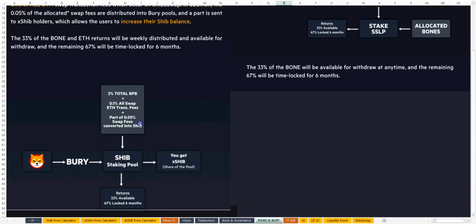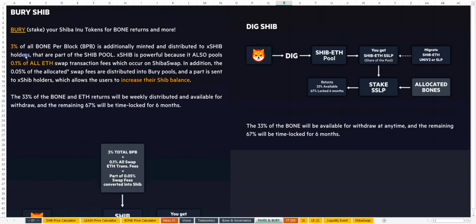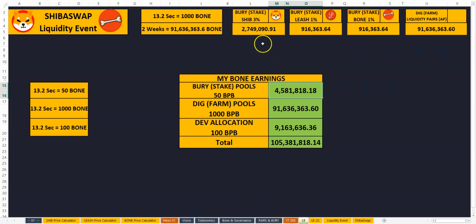And in addition to that, it looks like part of those transaction fees are going to get converted back into SHIB. Instead of just reading it off here, that's actually what it says in the WOOF paper. I'll let you read that for yourself. But just for staking, you're going to get quite a lot of rewards. Basically, the bigger your stake, the more rewards you'll ultimately get back. And there are staking pools available for different tokens.